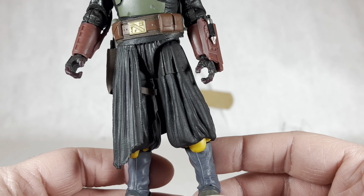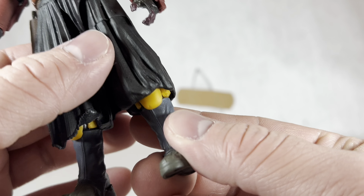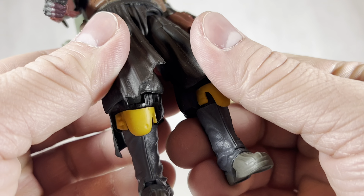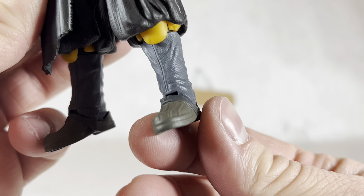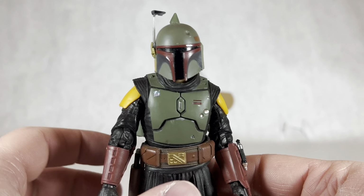Geez, Boba Fett, I knew you had like a dad bod or something, but you don't have to go in full sweatpants too. And if you move the knees a little bit, you can get a look at his little shin pieces, knee pads right there. And then there's his boots, very nice looking boots. Got peg holes at the bottom of the feet. And overall, that is pretty standard for Boba Fett.